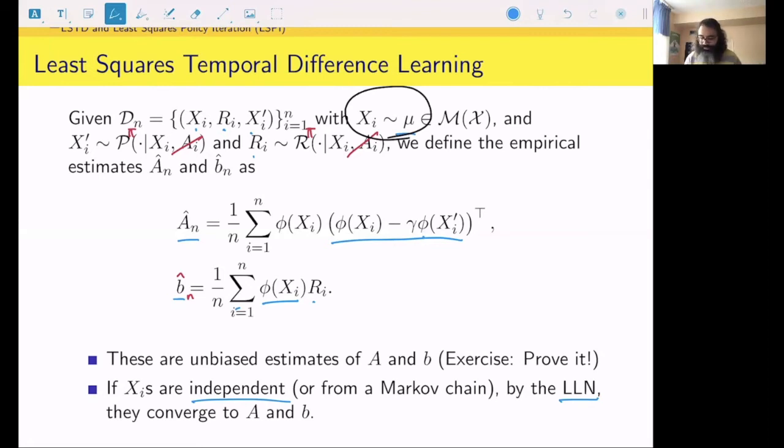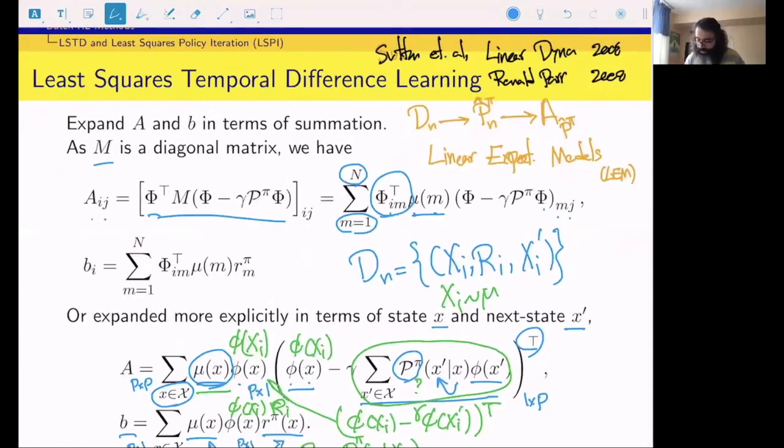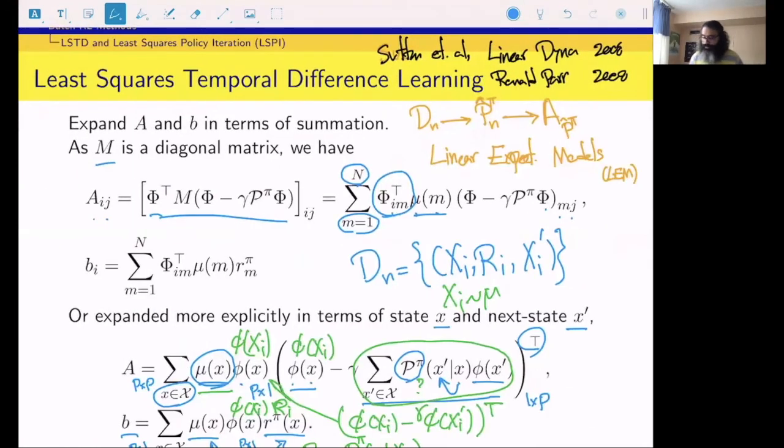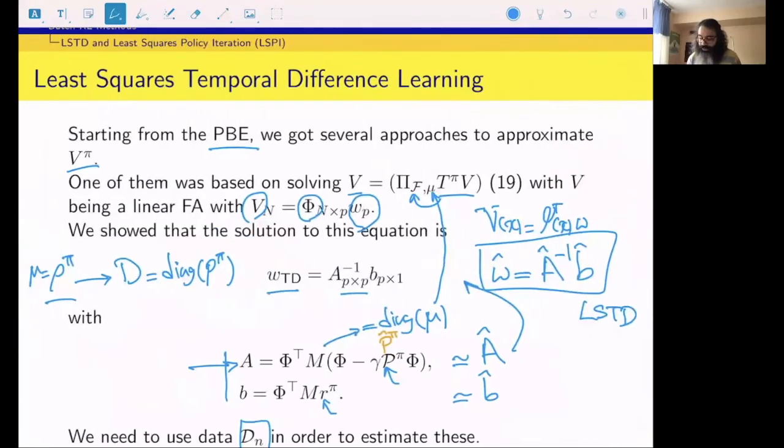Professor, can you mention again what you mean by implicitly building the model? Sure. Here the idea was, is this clear? We get the n samples, we build a model, and then we get this A of p hat of pi, and then we solve for it by just plugging it into this equation A.